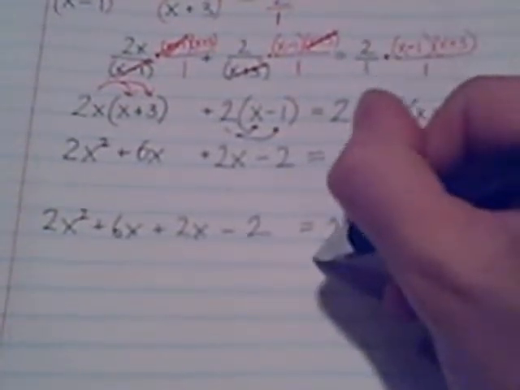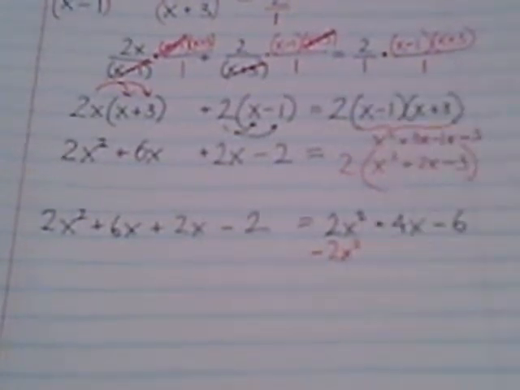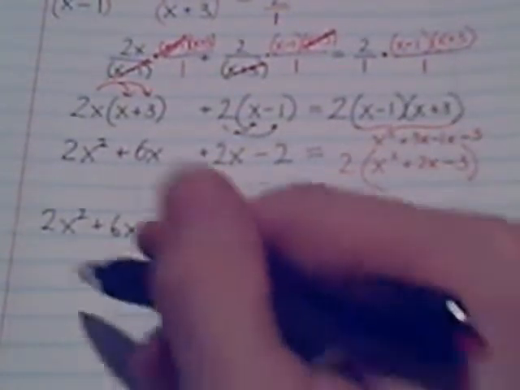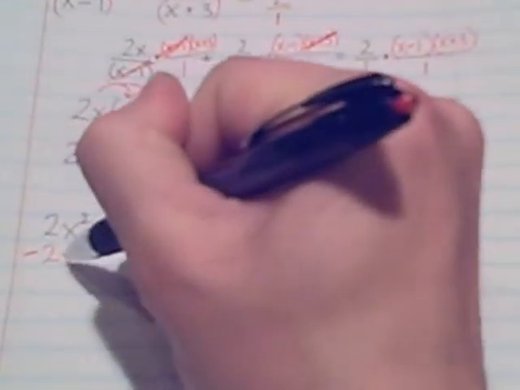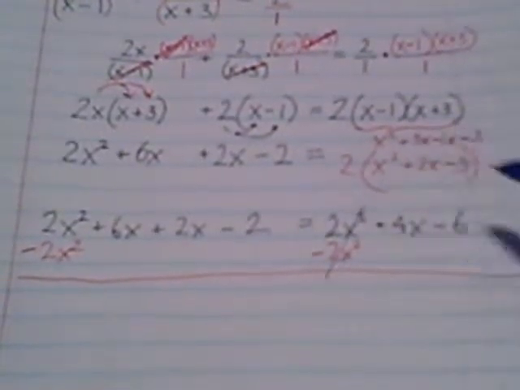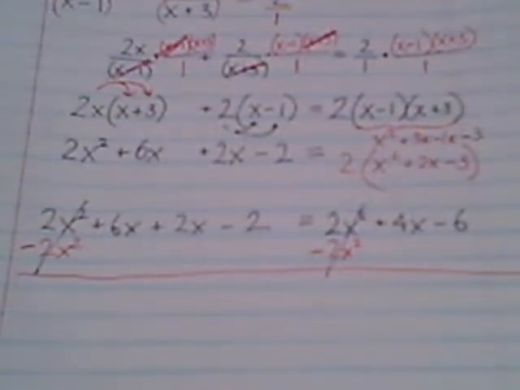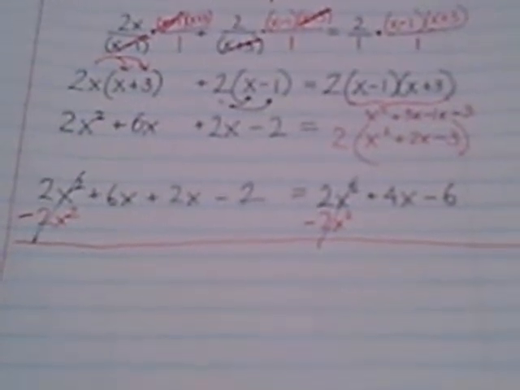And when I start to do that, I say to myself, I want to cancel this 2x squared off the right side with a minus 2x squared, and if I do it to one side, I have to do it to the other side. Observe what's going to happen. We'll get our cancel on the right side, but also we get the cancel on the left side. So at first it looked like it could be a quadratic, but in reality, it's going to turn into a linear equation. That's good news because linear equations are usually quicker to solve.